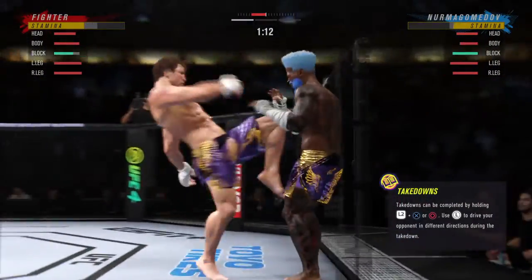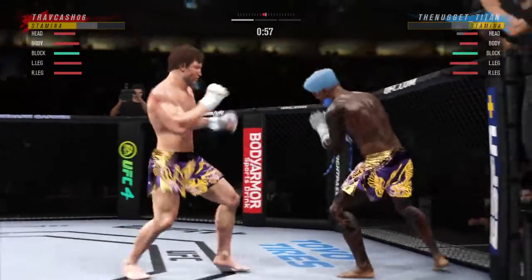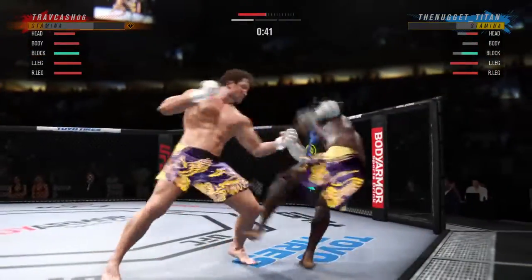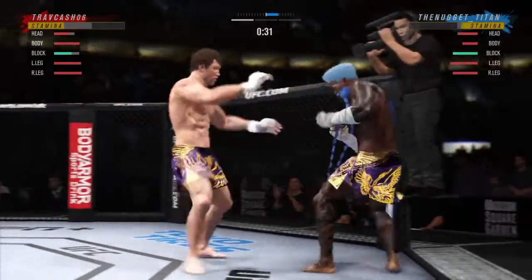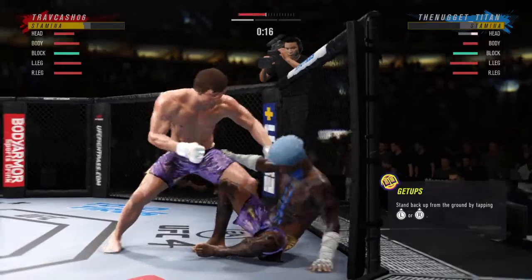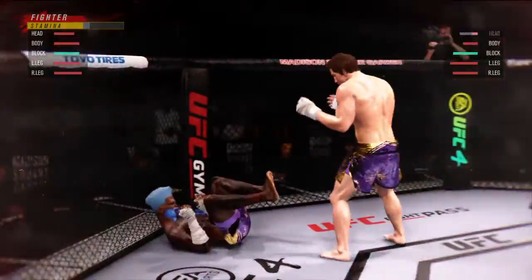And now he's got his opponent hurt. It's one thing to have length — it's another thing to use it, and he does it as well as anyone. A nice kick there by Nurmagomedov. Right to the body — big strike to the body. This could be the ending. That was a massive shot to the body. He is timing his shots well here tonight. It's hard to recall him being this accurate in the past — he is so sharp. That is as good a strike as he has landed in some time. Big massive shot lands. Look at how powerful the body shot is landing. Still standing, still in there fighting. He's got the full mount now — what an end to round one.